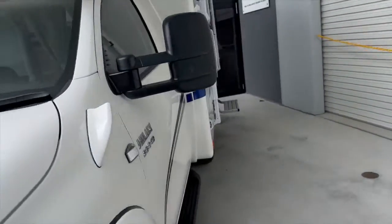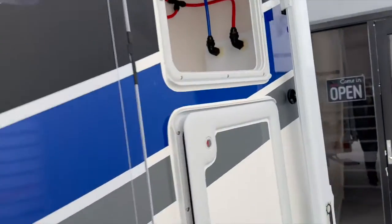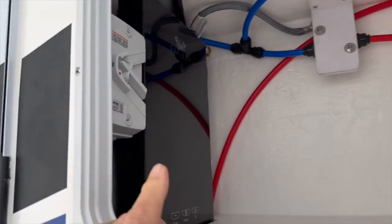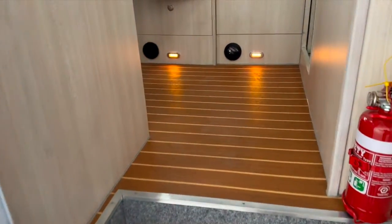Before we go inside, I'm going to show you the electric hot water. We've got the shower tucked in at the back here. Running this on the hose now — you can see the hot water comes on. It'll also show you how long you've been showering for. There's a mixer on the back here as well.